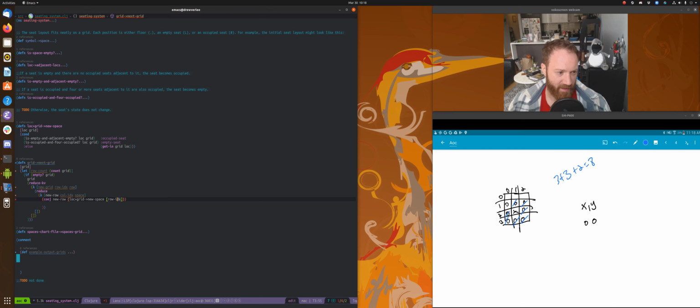So row idx and col idx. We don't really need the space. It's redundant. This has to be reduced QE.